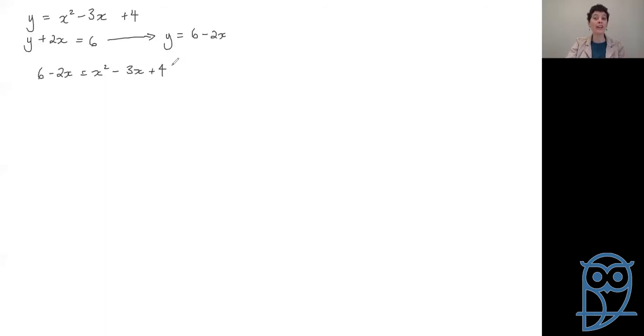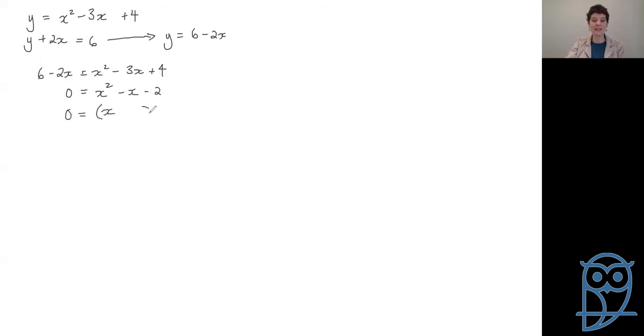And now we're working only in one variable. So we can actually go ahead and solve this. We want to move to have a happy quadratic, makes life easier for us. So 0 equals x squared minus 3x plus the 2x, so minus x, plus 4 minus 6, so minus 2. You'll often find in a question like this, when you come across a quadratic, it is a simple one to solve because they're testing your simultaneous equations, not necessarily your factorization of quadratics.